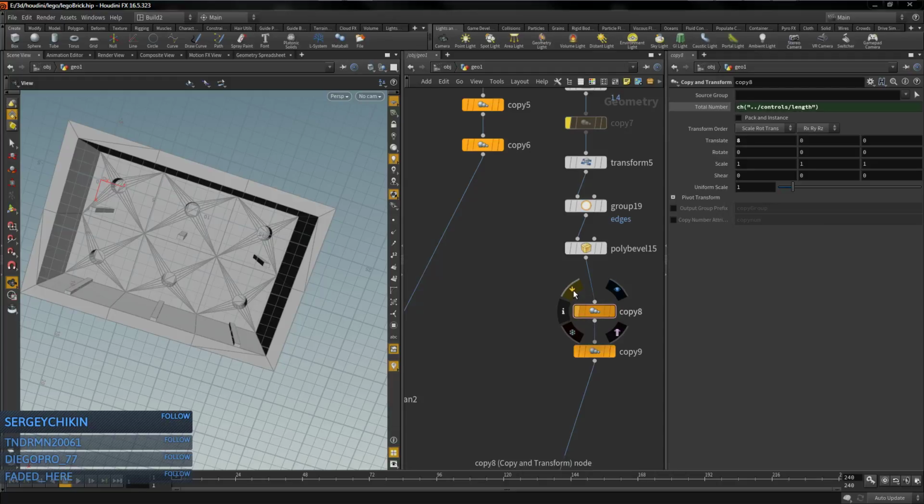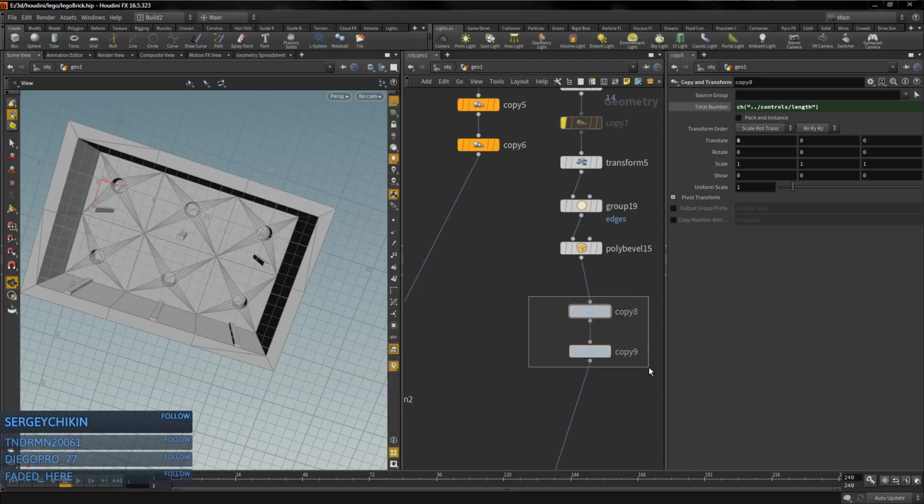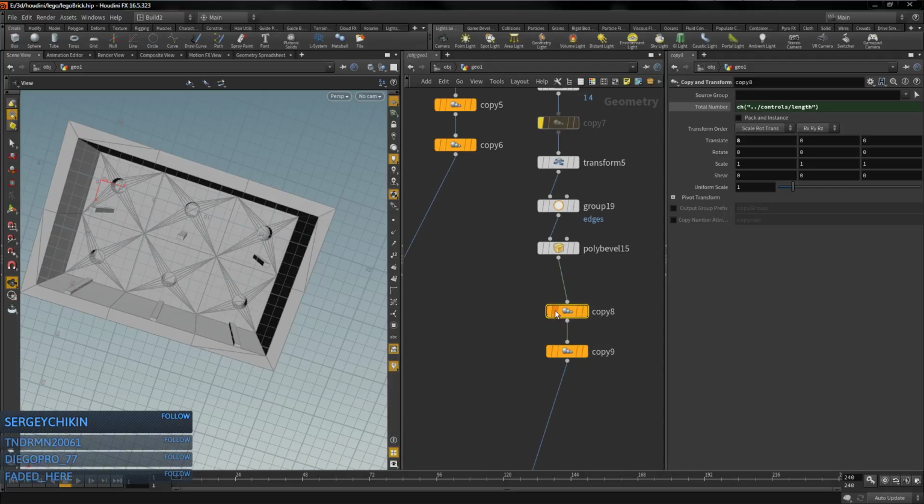So let's see which one. This is the correct one. This is the wrong, not necessarily the wrong one. Okay, let's see what's going on here. So this one is right in terms of it adds them here.